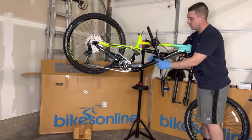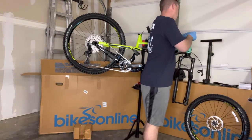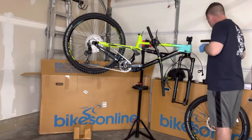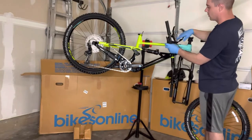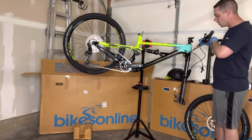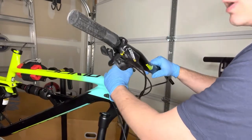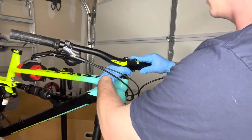Let's go ahead and put the handlebars on first and get these unmounted. We're going to loosen up the bolts holding on the stem. Some videos I watched had these bolts super tight, but these aren't too bad — they're only just barely in there. What you want to do is get your fork where it needs to be in relation to where the cables need to go. This is a pretty nice stem — I kind of like this one. The Entity branded handlebars are pretty nice too, and it does have that little indicator right there on the front where you can kind of center it out inside the stem.